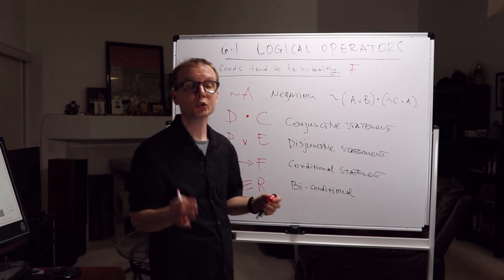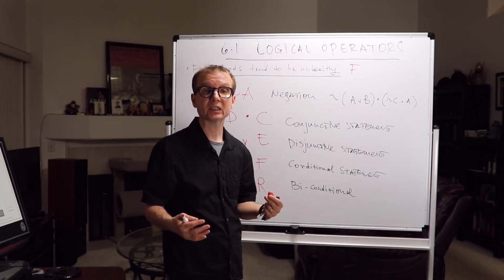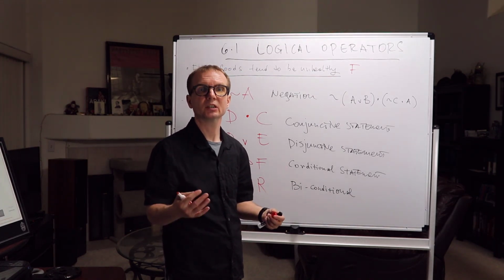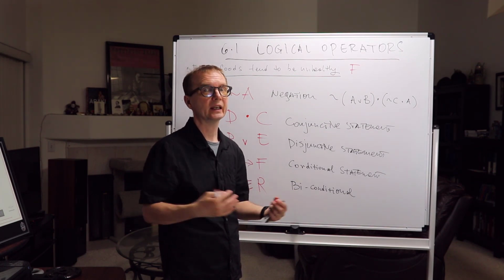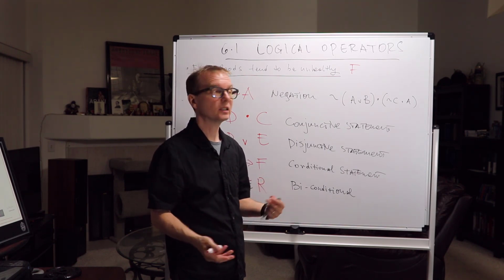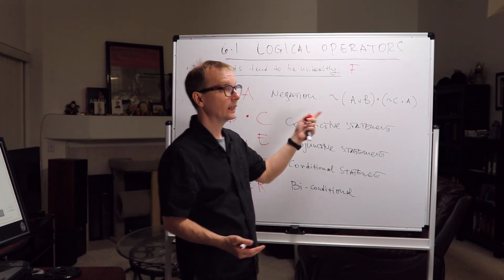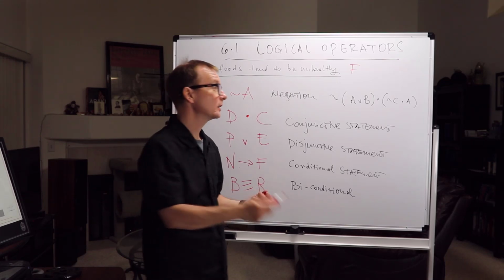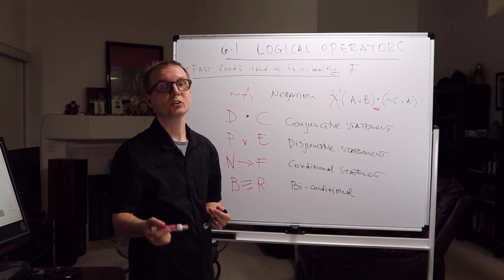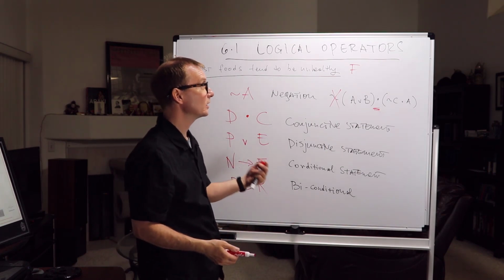You cannot have more than two operators outside of all the brackets and parentheses, tilde and something else. It will always be either just one of them, in which case it is clear that this is the main operator, or tilde and something else, in which case anything will beat the tilde. So in this case we have actually two of them outside of parentheses. We have a dot and a tilde. So what's the main operator? The dot, because anything beats the tilde. Tilde will only be a main operator if that's the only one. If it is the only one outside all the brackets and parentheses, then tilde will be the main operator.